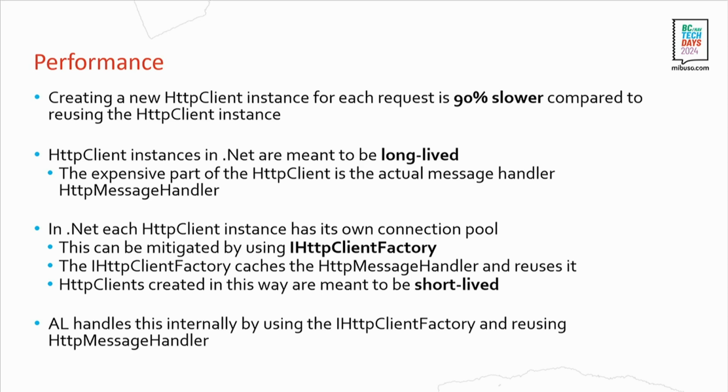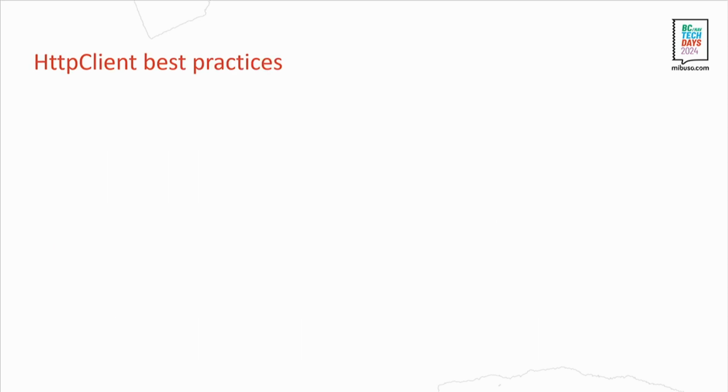Does that mean that we can just instantiate the HTTP client every time, so have it as a local variable in our functions? I just said, even if it is slower compared to having a global variable, the request itself is probably taking more time, so it's not really measurable when you make external requests. So what is the better option? Let's look at some best practices here.